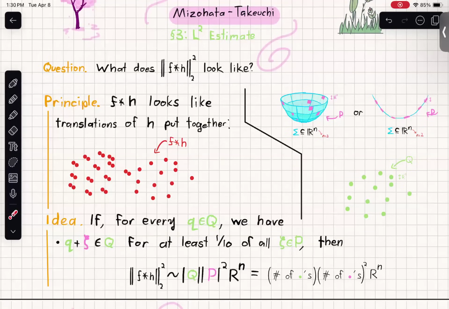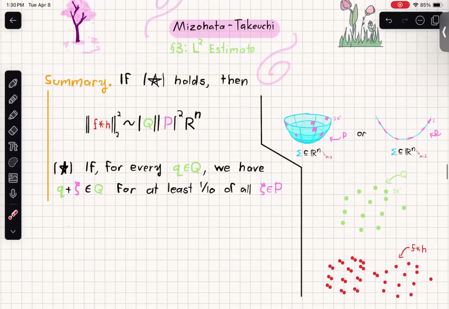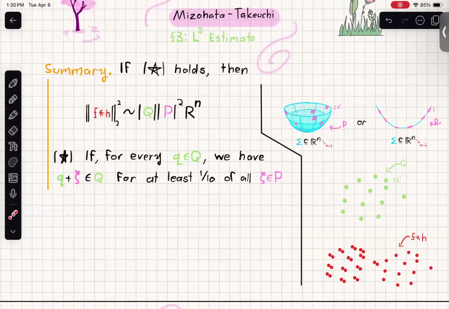Okay, so if you got lost somewhere in part 3, we have a little summary. Remember that at the beginning, we were trying to analyze this quantity, and what we found is that if this condition is satisfied, then we can prove this estimate. And this is some normalization factor that we don't care about, and this is just like the real thing. And then we can forget about this until the end. Alrighty, and if you remember from before, that was only the left-hand side of our equation.